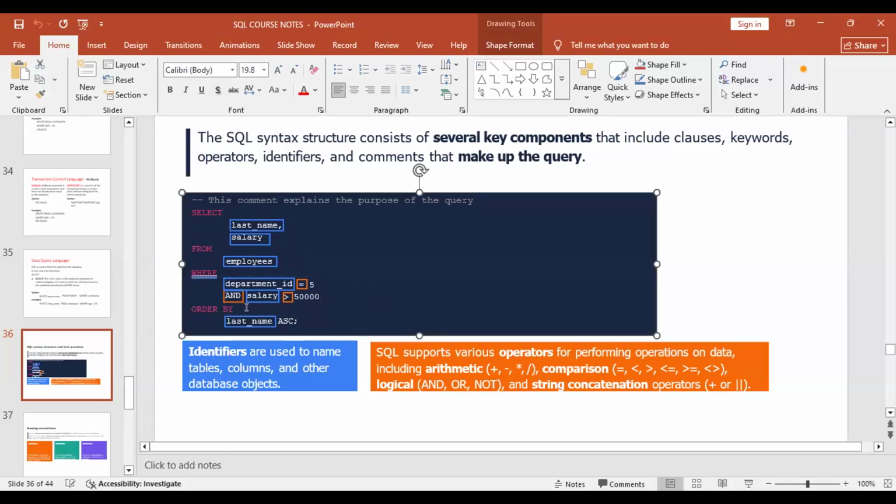Why this? This enables easier readability and also allows your code to be understood by other users of the same database. Maybe you are an intern at a particular organization.